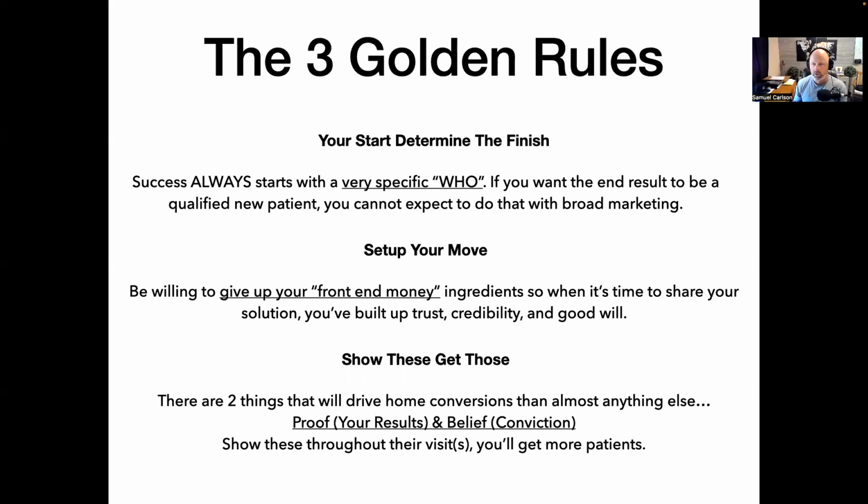If you're talking to a person suffering with neuropathy, you have to talk to just that one specific person. You can't say, well, we have a laser and laser can help people with knee pain, with shoulder pain, so we're going to put everything on this ad, and I'm sure we'll just get a whole bunch of people. You cannot do that. It will not work. So number 1 is you have to start with a very specific who.